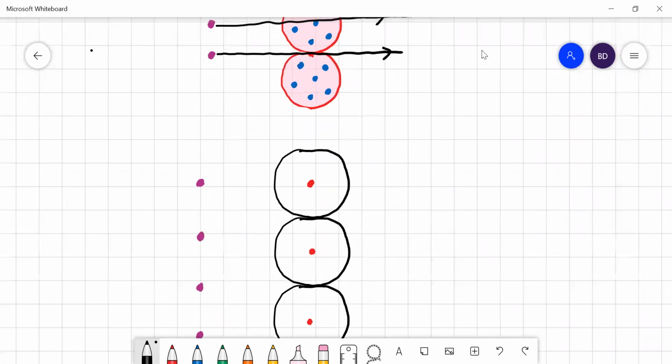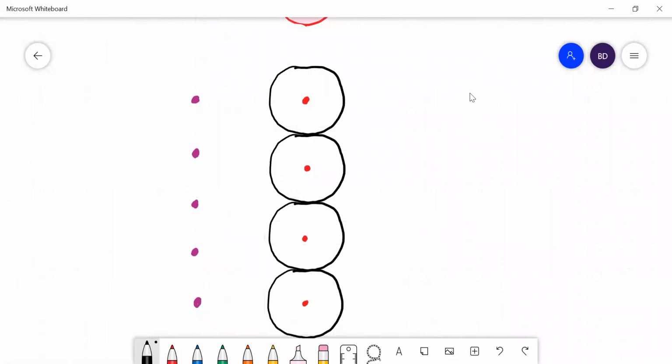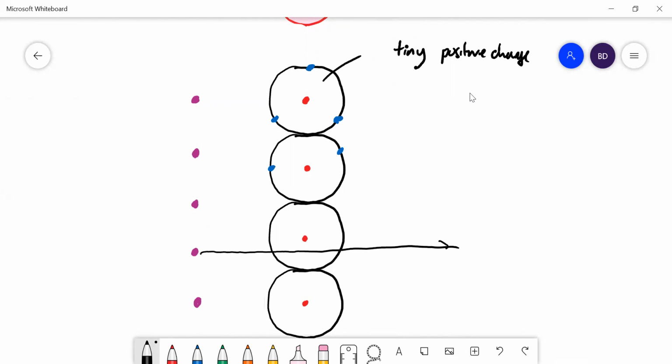And Rutherford explained it like this. He said what you've got is a load of atoms, the gold atoms in the gold foil, and the negative electrons are just orbiting around the outside. And the positive charge is squashed into a tiny, tiny space in the middle of the atom, and the atom is mostly empty space. That would explain what happened, because most of the alpha particles did just go through, as they would with the plum pudding. But occasionally, if one is heading towards the nucleus, that positive charge is concentrated enough to repel the alpha particle and cause it to bounce back and be deflected by quite a big angle.